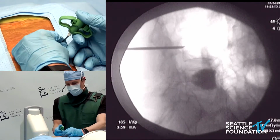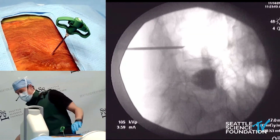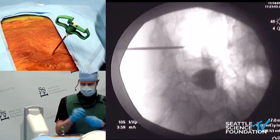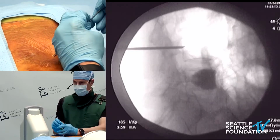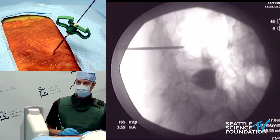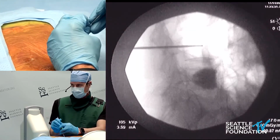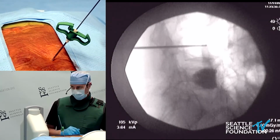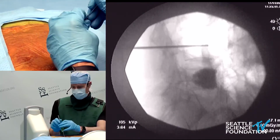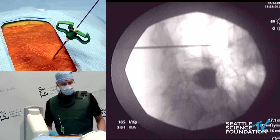And I'll go ahead and place this in. Stylet comes out, K-wire goes in. At this point in time, what I like to do is place the K-wire, most of the time just halfway in. But what I want to do is demonstrate to you where the final position of the jack will be. So right up against the anterior portion, not quite there, but maybe right about there. Okay, let's come back and take an AP shot of that.